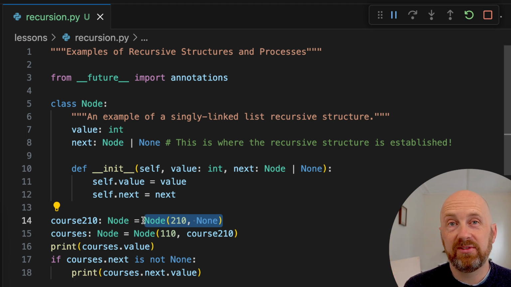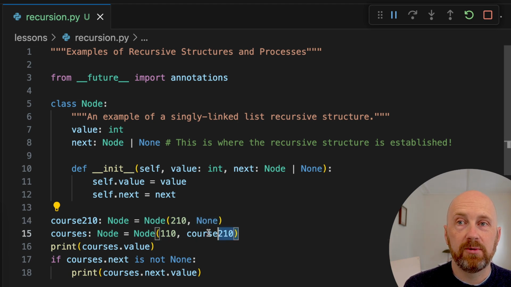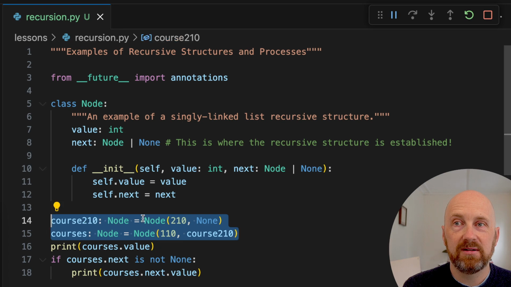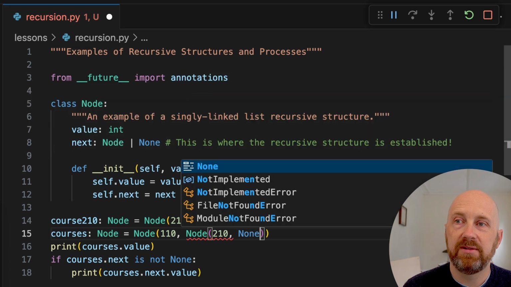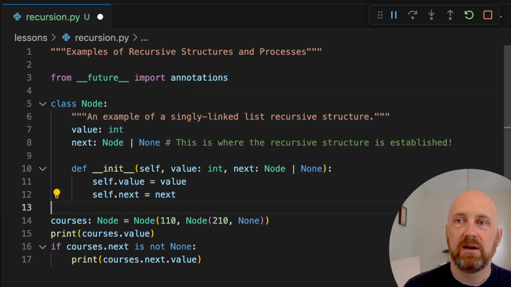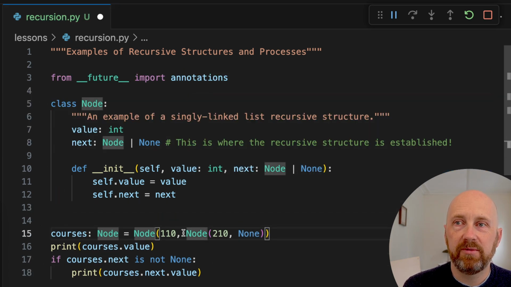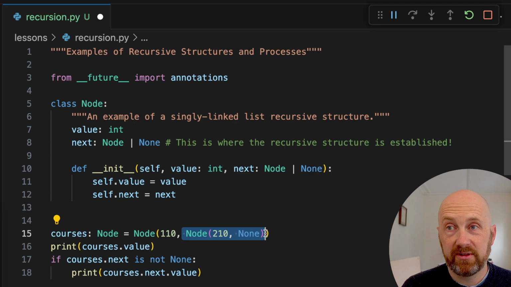And this is one of those things that feels like you're turning intuition on its head. You mean I have to start from the very last element and construct my list one by one on the way as we're building it up that way? And that is the case for how we're producing a list here. And this is what happened when we did it. I'm actually going to leave the example 210 none as was, because this is how we did it here, right? First, Python needed to go construct this very last node, then it needed to construct this one.